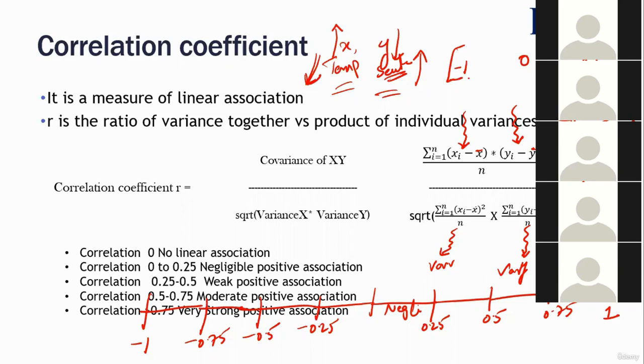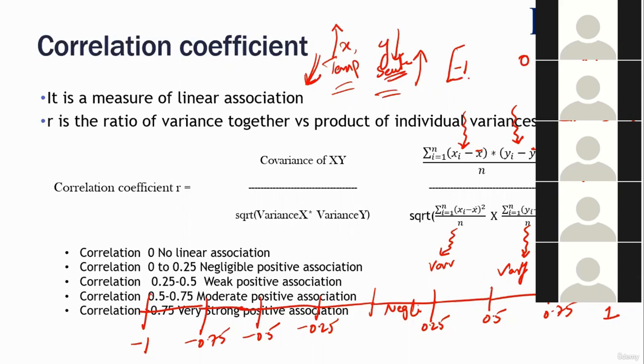If you are far away from the city center, what will be the house price? If the distance from the city center increases, the house price decreases. If the distance decreases, that means you are closer to the city center. What will be the house price? Increase. Can you connect to it, all of you? Those two are negatively related.